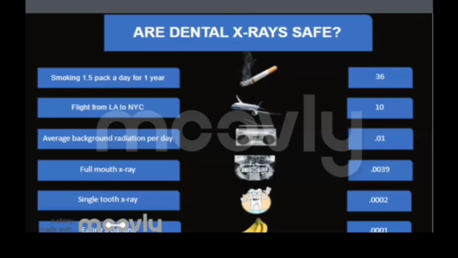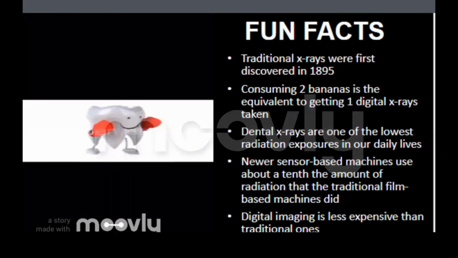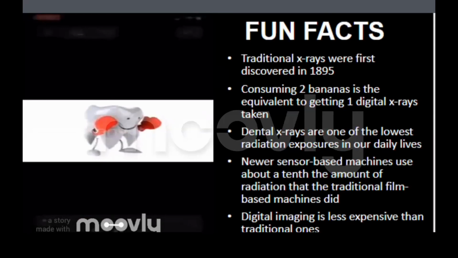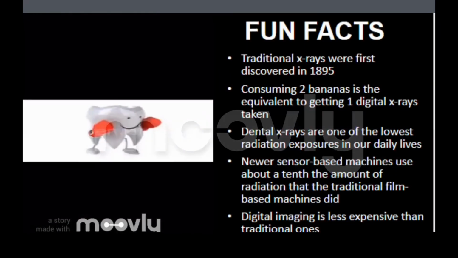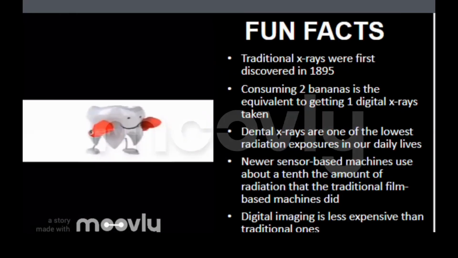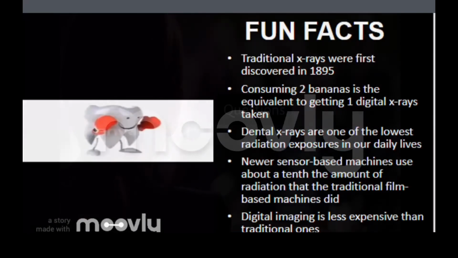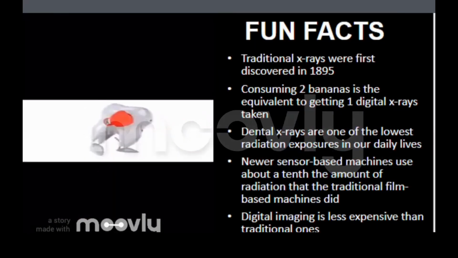So some not so fun facts about x-rays are that traditional x-rays were first discovered in 1895. Röntgen, who first discovered x-rays, took his first x-ray on his wife's hand with her wedding ring on. They believed x-rays were harmless to the human body. They were wrong. They later found out that exposure to radiation can be detrimental to the human body. Röntgen's wife had so many x-rays taken on her hand, she ended up having to amputate some of her fingers.